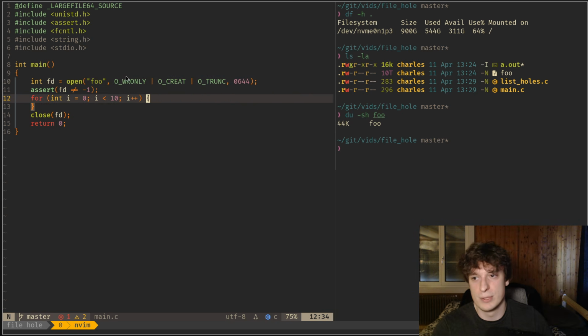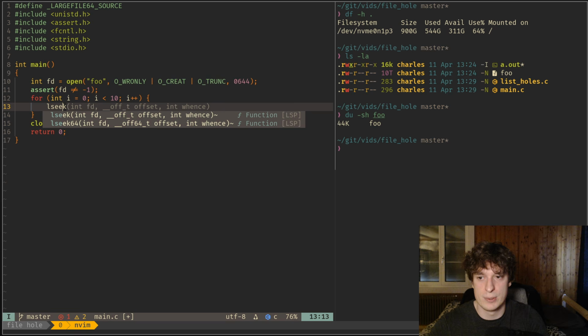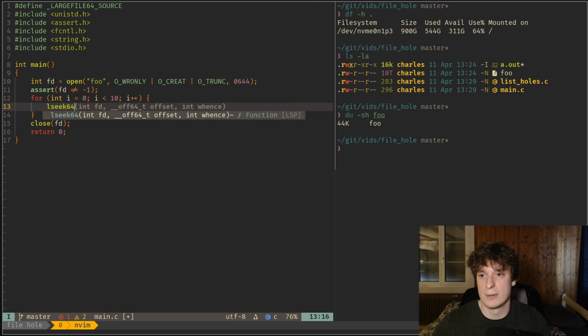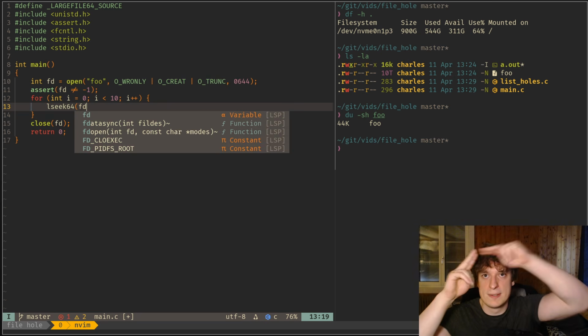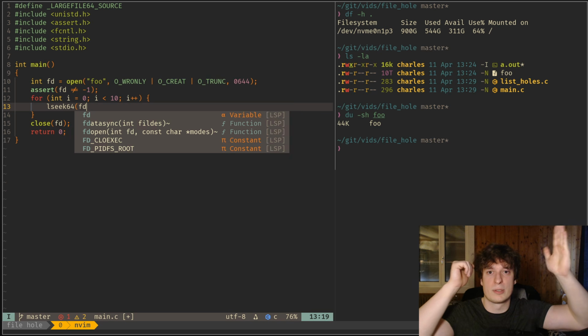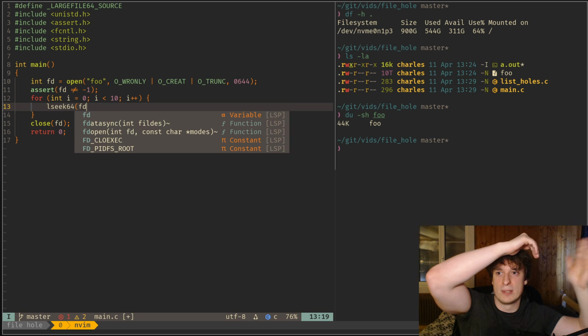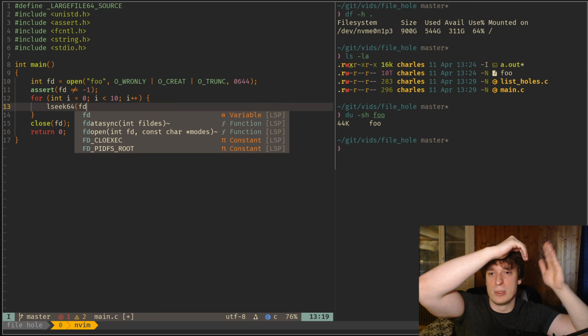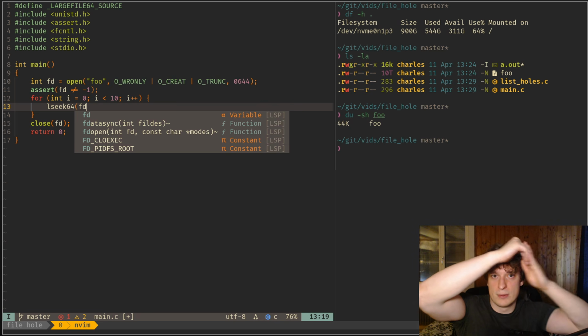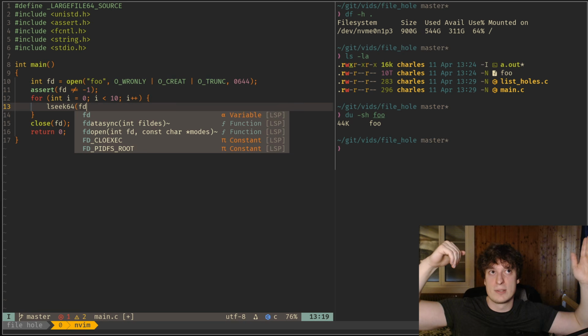And so what you can do, and here this is my little program which I'm going to use to generate this file, is that you can just open the file and use lseek, like so, and we're going to use lseek64, which is the same thing except the offset is 64-bit to have a very large offset. And what you can do is open the file and seek to a very large place and start writing data. And basically what will be saved on disk is not the whole thing, it's just the data that you saved.